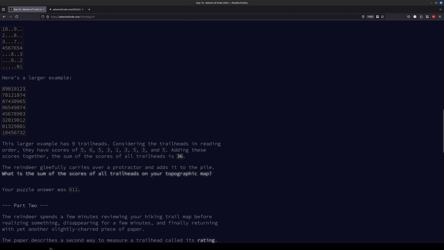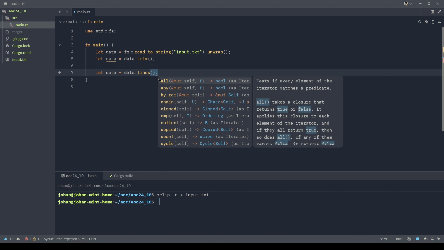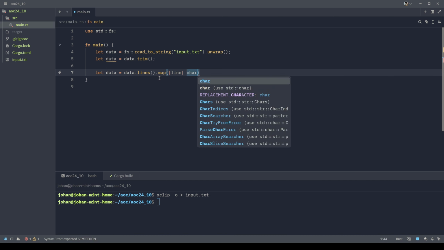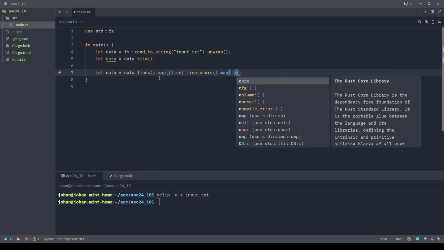each 9. So get the data into a grid. So we iterate over the lines, and then we map each line to the characters, and we map each character to a digit.